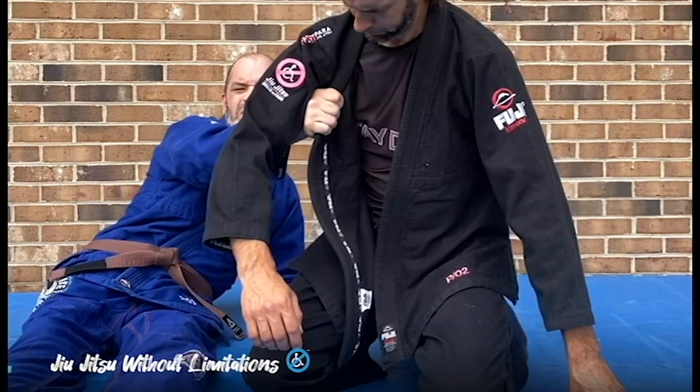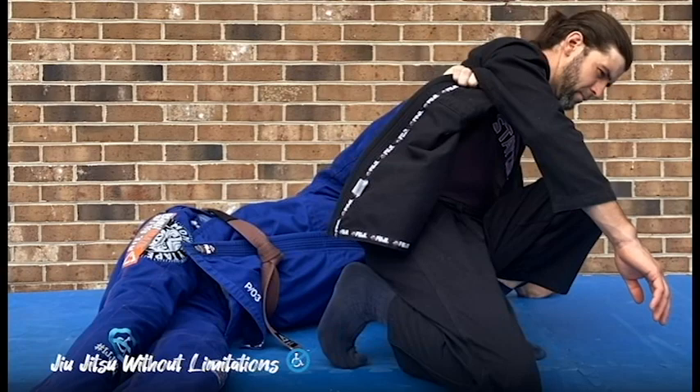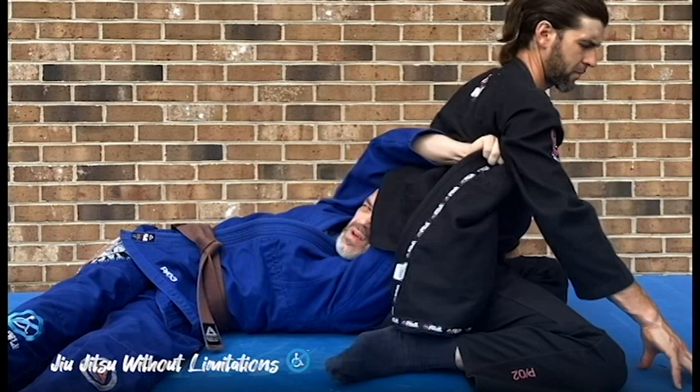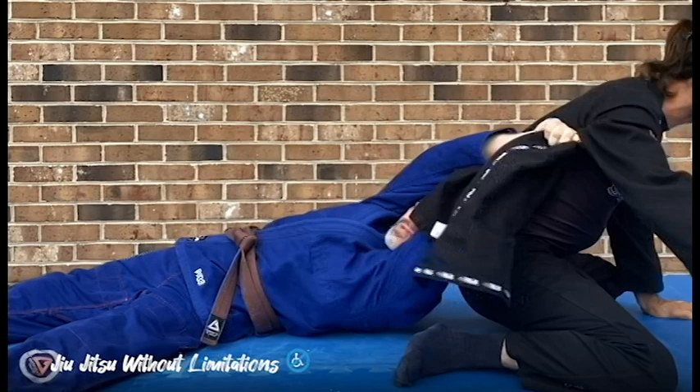Before I show what I do when I have the back, I want to show how to get to the back in some cases. A lot of times your opponent is trying to get away from you. You can grab the lapel from the front and then go the other way. If he's in the process of getting away or you're stuck behind, grab the lapel on both sides from underneath his armpits. Go ahead Thomas, just try to get anywhere. He'll move you, but you have control of his back in this case.